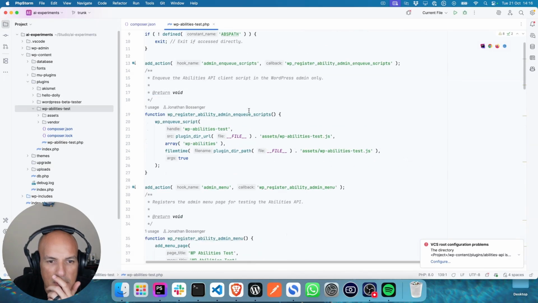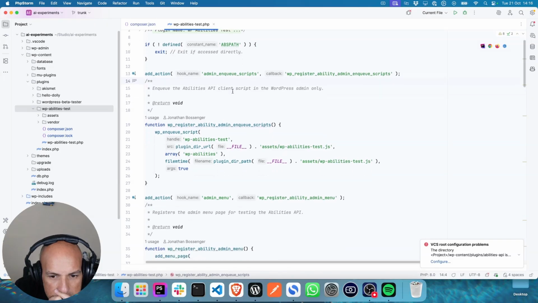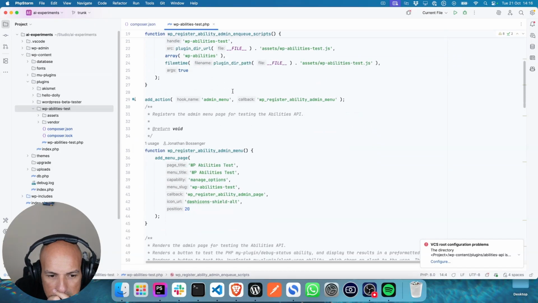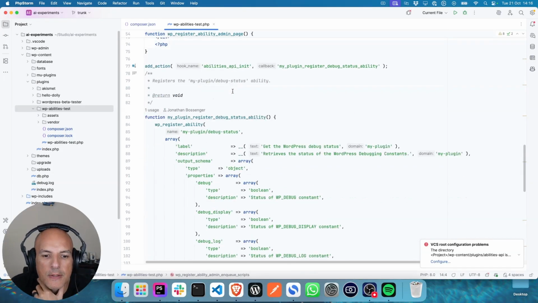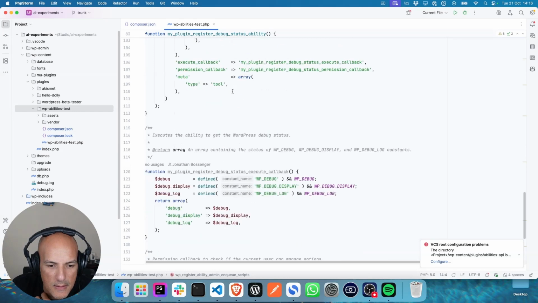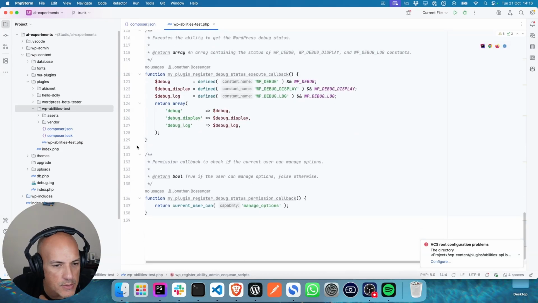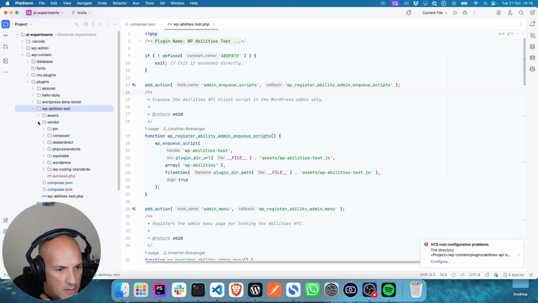Just want to check something here. I've got my scripts, it's fine. There's the admin page. Debug status. Okay, so I should now be able to, got my vendor.